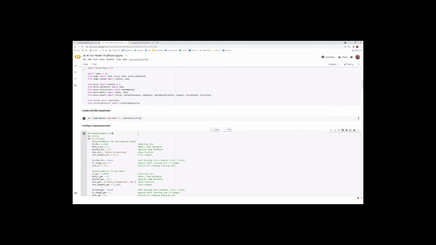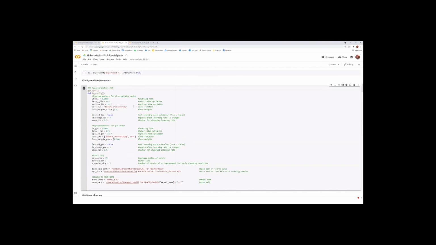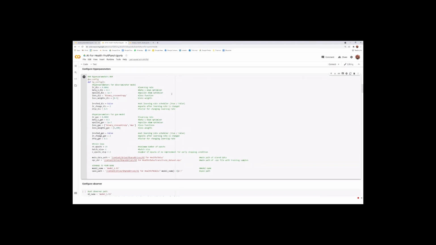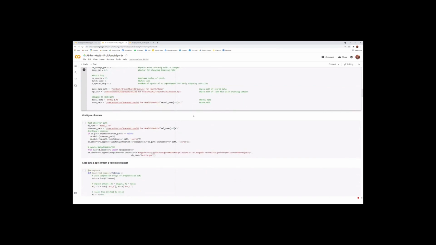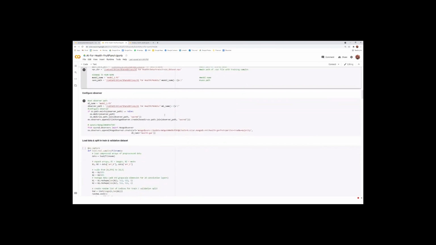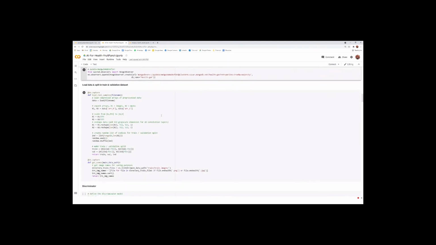So indeed, again, we have this defining of an experiment. We have the config, in this case a way more complicated one than you would have if you just define a simple PCA algorithm. So we have all the losses, all the parameters here that Dorian already explained to you. Here we configure the observer. So again, we have this Mongo observer and we have the file path observer. This again is, by the way, also just written directly back to a Google Drive on the Colab connection.